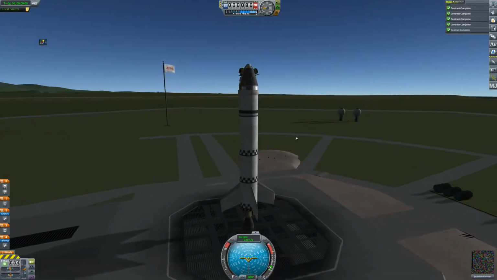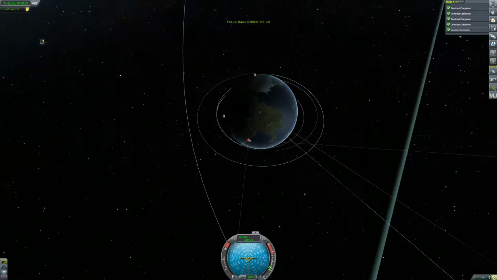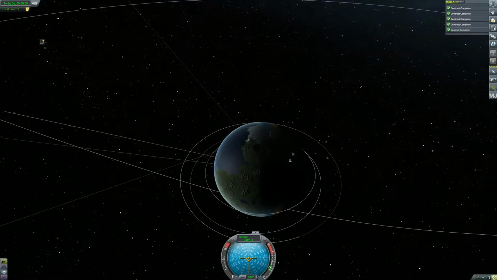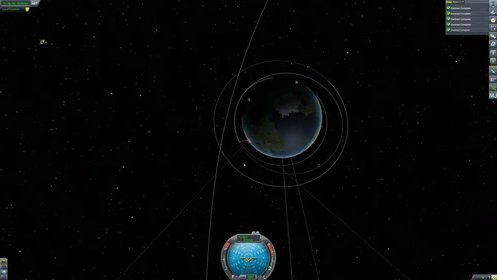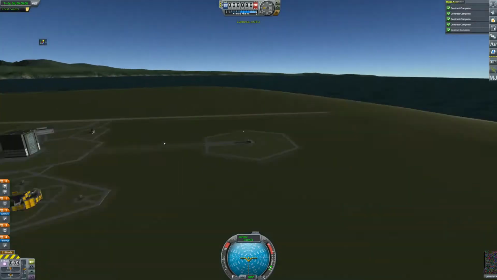Water. The joys of water. Okay, so what are we going to kind of match with? Let's match with that thing. Yeah, that'll probably be the easiest thing to rendezvous with. Or we could do this one. That is lower. That is what we'll do. Okay.